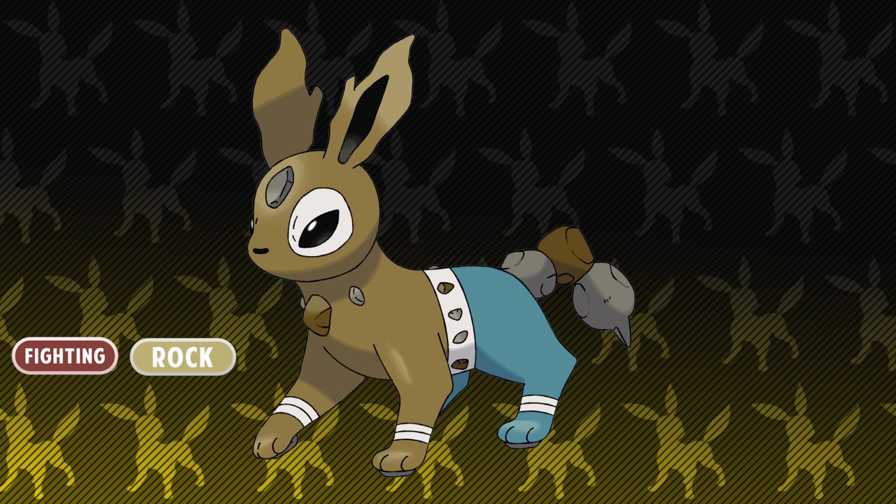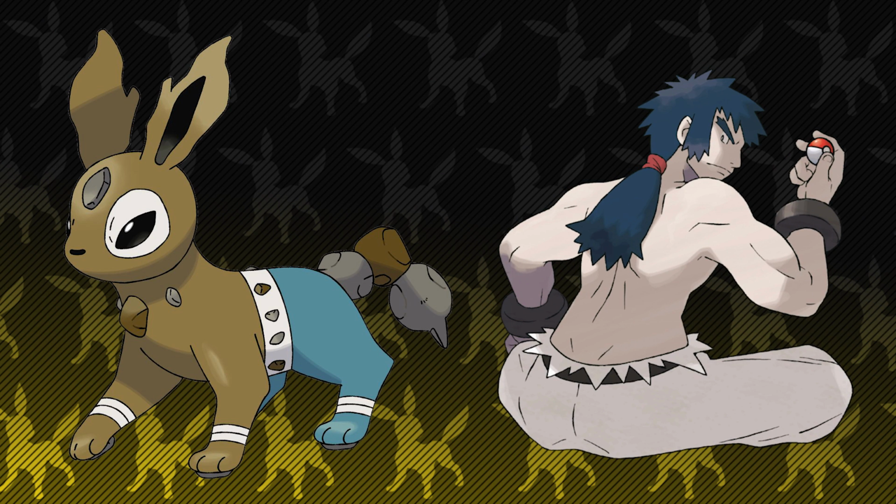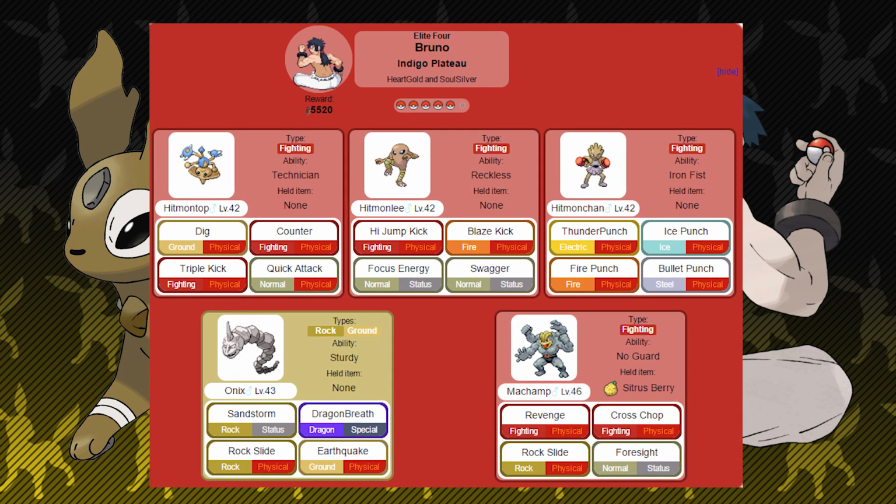Starting off, we have an Eeveelution with Fighting and Rock. I've never really been a huge fan of either of these typings, that's why it's in the number 10 slot. Though I will admit, this design really resembles that of Bruno, the member of the Elite Four for Kanto and Johto. The style of clothing looks like they could resemble each other in terms of training gear, and it just looks like a Pokemon that could fit into his team due to him using both typings of Rock and Fighting.